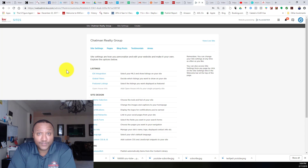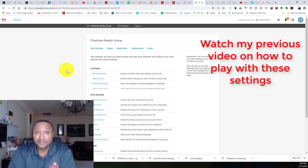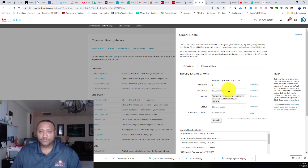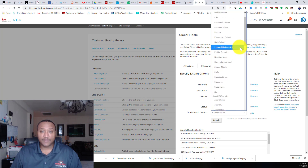Reason number four: global filters. I see this all the time on new agents' websites — sometimes even seasoned agents. You go to their site and when you look at search, you have everything in the MLS — every county, everything — and nothing filtered out. People say that's a good thing, but not when they can go to any agent site to find homes and yours is showing $65 million properties of land. So go to Global Filters. It's a powerful tool. I made mine two bedrooms minimum, limited the price to $2.5 million, and pulled in specific counties. Go to Search Criteria and toggle through all the options to narrow down what you want.